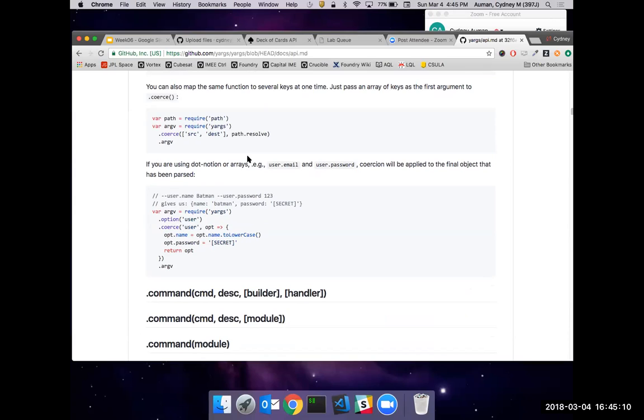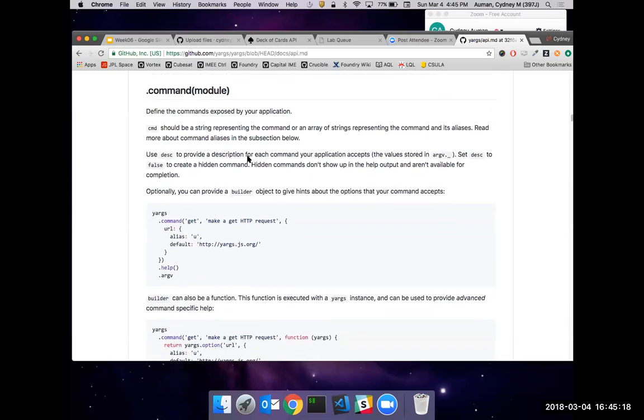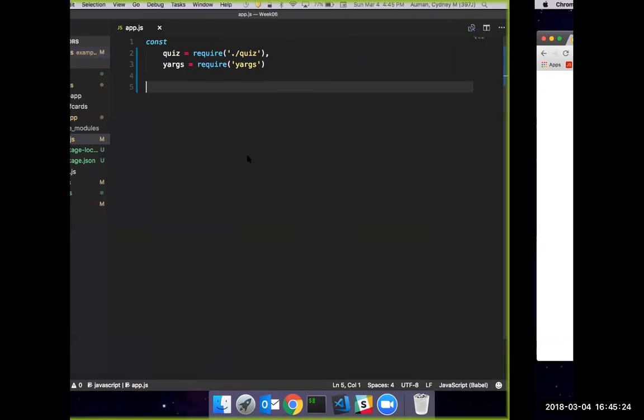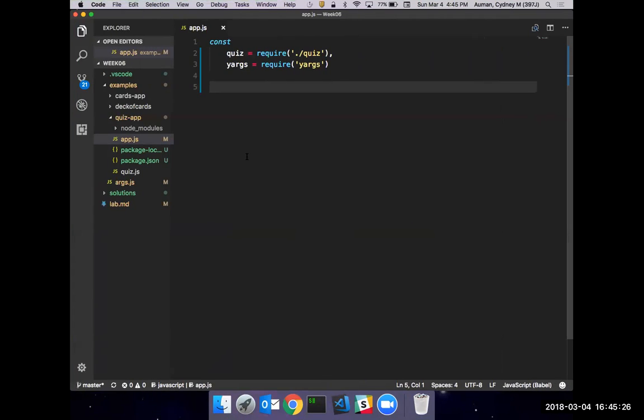But if you're trying to do something different on your midterm, something a little bit fancier, please look at the API, because that's pretty much what I would do. I would just stand here and go through the API with you and we would discuss it together. Like I said, I haven't memorized every node module's API.